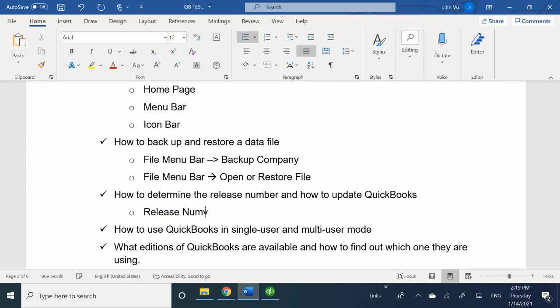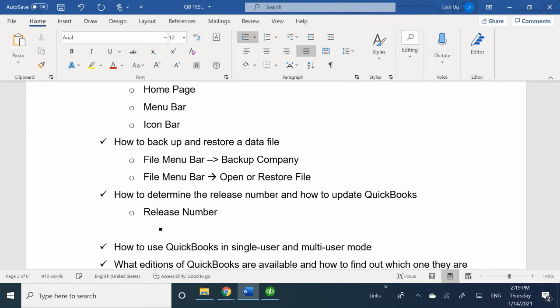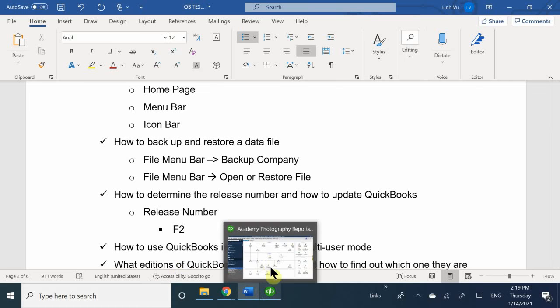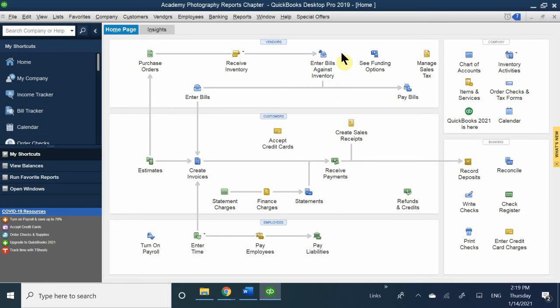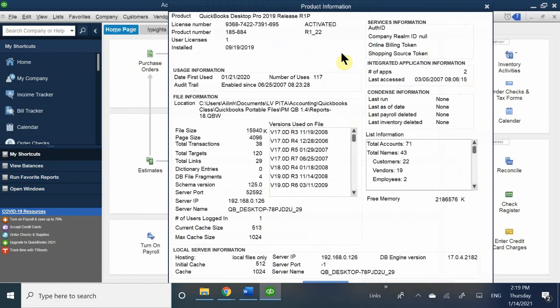Is that your F2? Yes. Release number, information and everything there. Yes, the F2 button. The function key 2 button is what we call it. If you tap that button, here it gives you details on the current working file that you have open, and it also tells you which release you have.